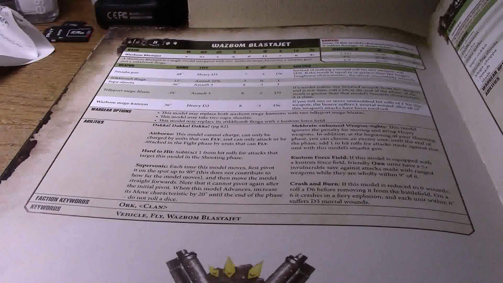Teleport mega blaster, or it comes with the Wazbom mega cannons: 36 inch range, heavy D3, strength 8, -3, d6 damage. So again, very similar to the custom mega cannon. And again, on one or more unmodified hit rolls of 1 for this weapon, the bearer suffers 1 mortal wound. Unmodified hit rolls of 1.